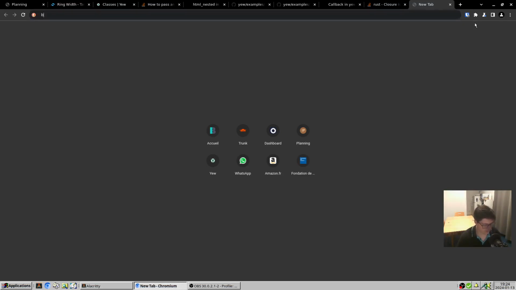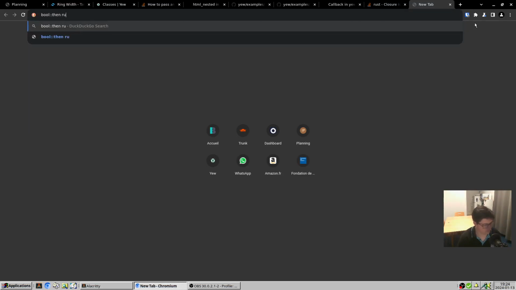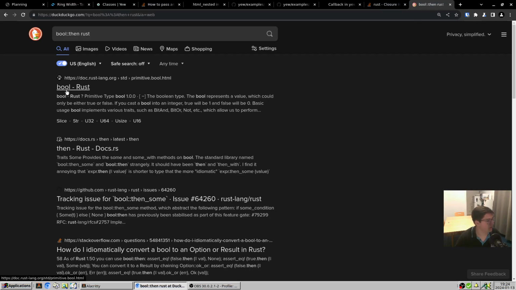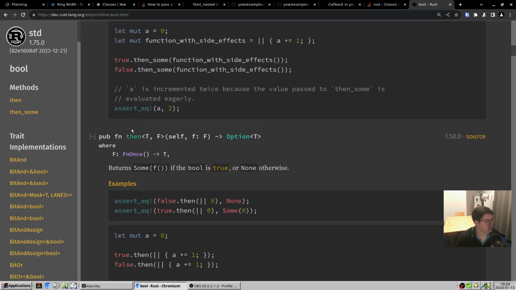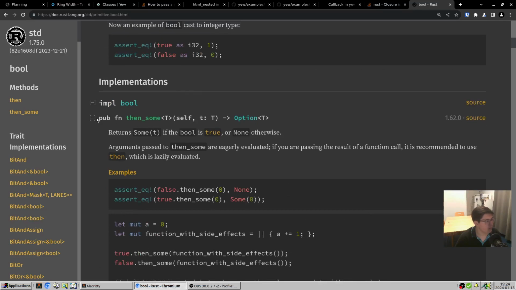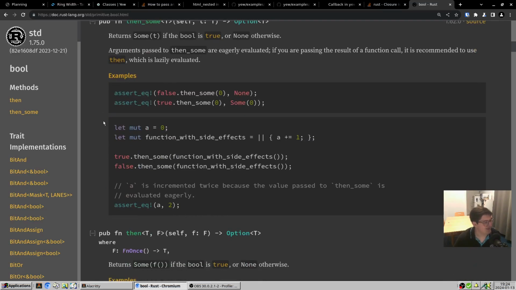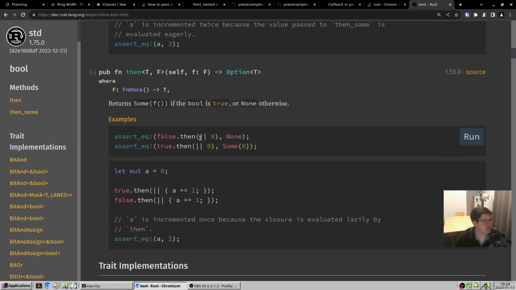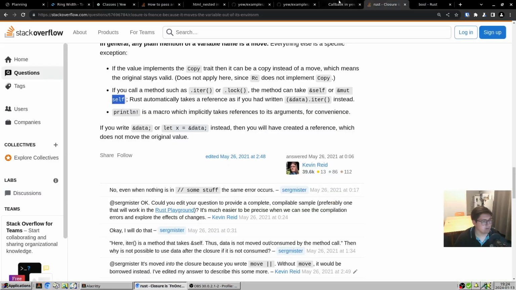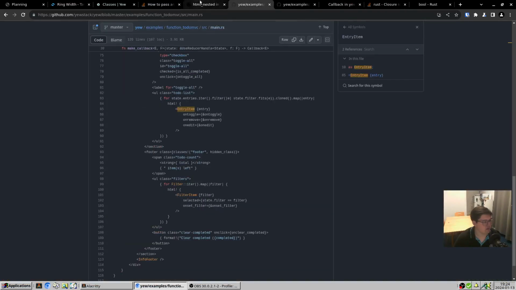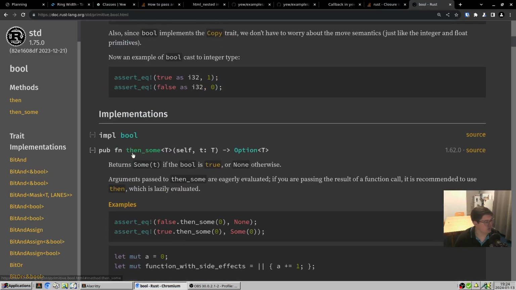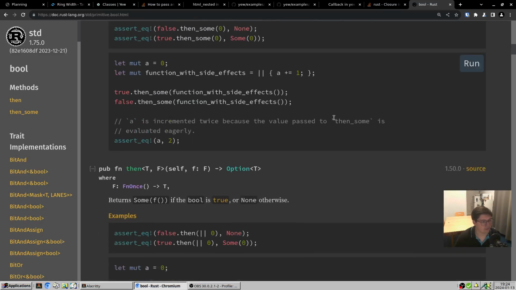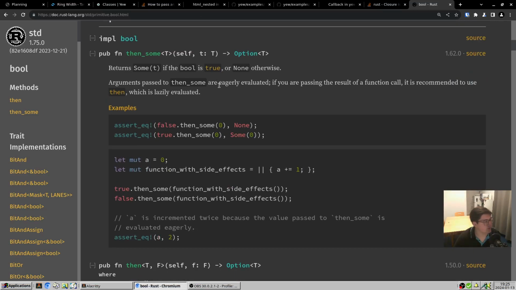That would be great. Bool then Rust. Ooh. Wow, that's fancy. Okay, then some, and that's okay. So I think it should be then some. Maybe the example is a bit old because there's this function for doing this. Yeah, 1.62 is a bit new. Okay.